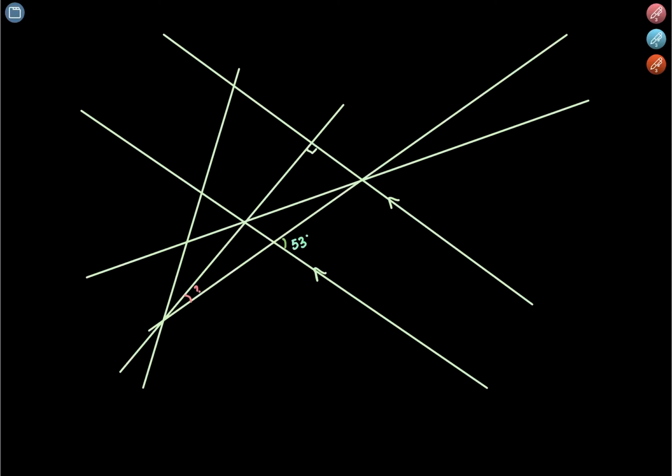Hey everyone, today we'll be looking at this geometry challenge here, and we're just going to start off slow, nice and good. We have this information: 53 degrees here, 90 degrees here, two parallel lines, and our missing angle here. Before we get started, I'll give you guys 3 seconds to pause the video and give it your own try, and then we'll get into the solution. So 3, 2, 1... Okay, let's get into it.